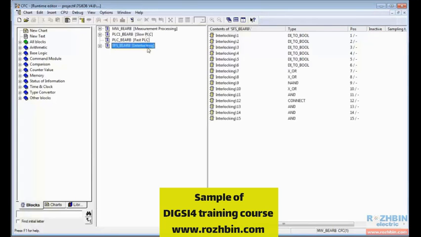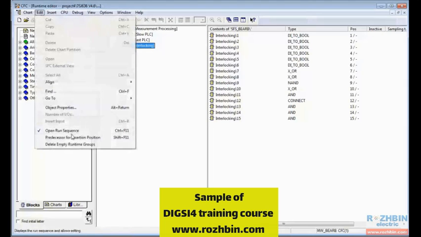The last type of priority class is interlocking. Functions defined as interlocking type are enabled through a control command. In fact, for programming of open and close commands, we have to use interlocking. Well, assume that we want to select the interlocking priority class. To do so, we choose the predecessor option in the Edit menu.